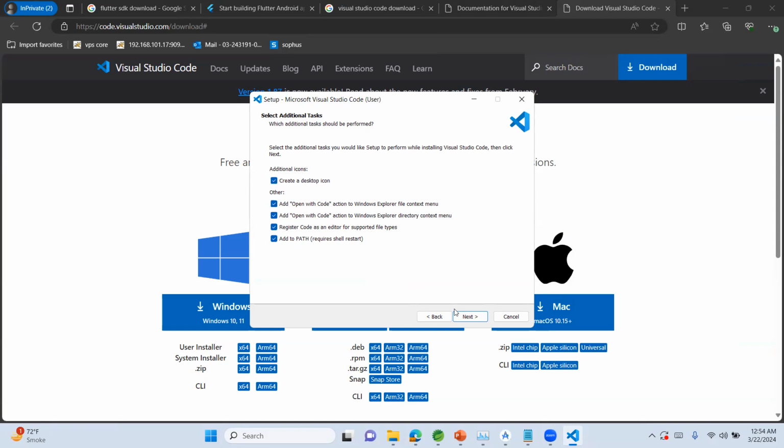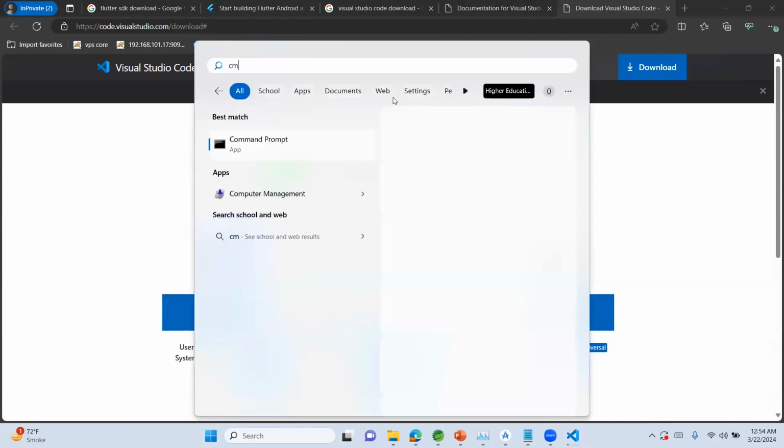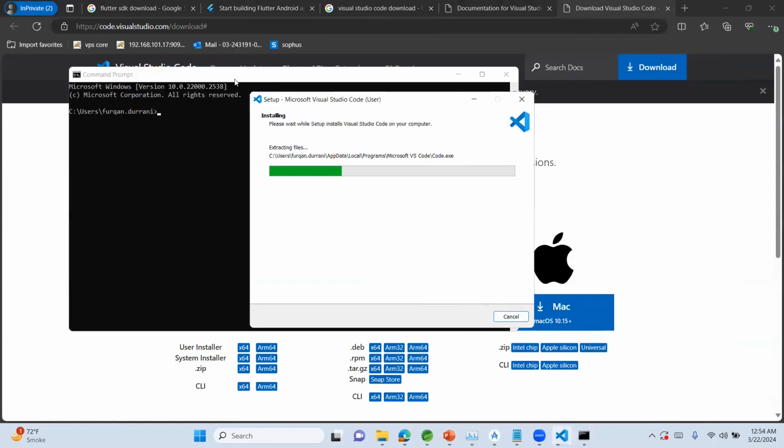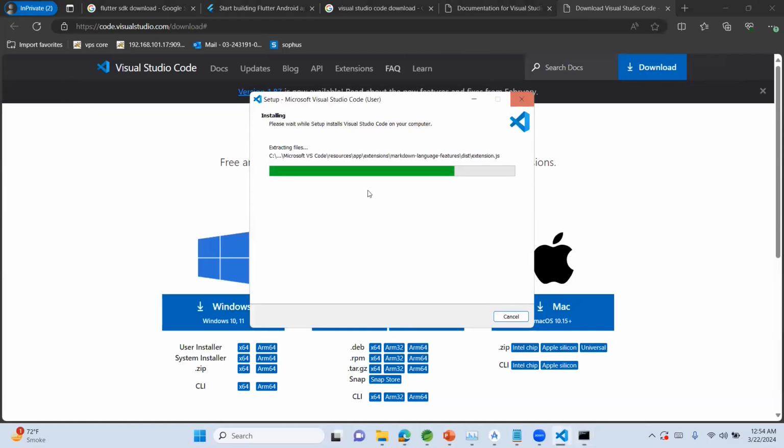Select these options too and install. Meanwhile, open your command prompt and write flutter. As you can see, Flutter is still not installed on your machine. When the installation of Visual Studio Code is completed, we will set up Flutter also.